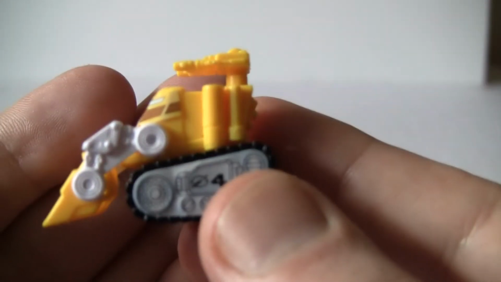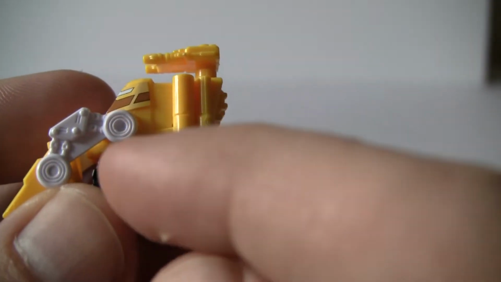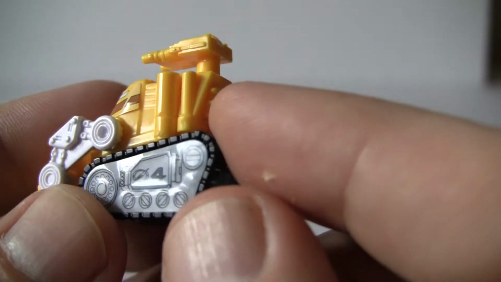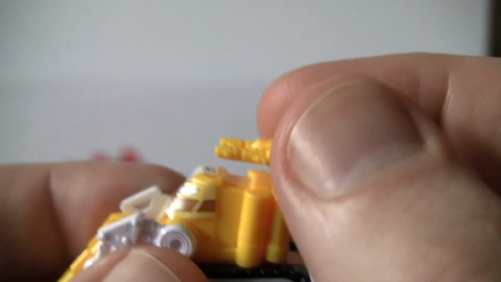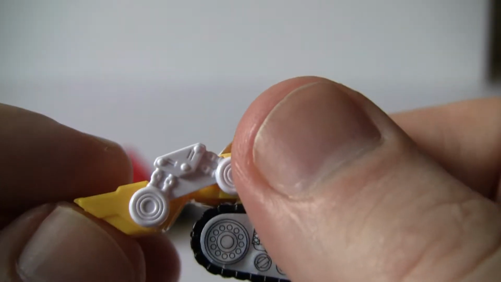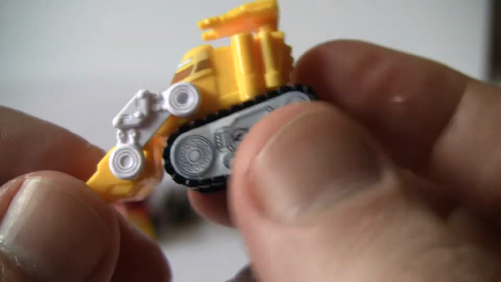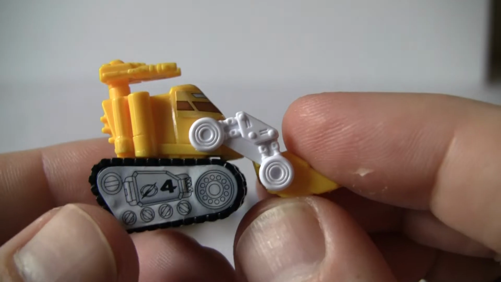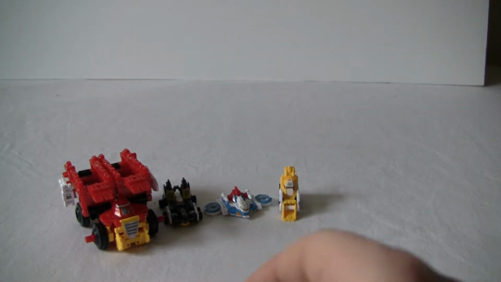Let's see. Number four is the Dozer. There you go. There is actually, even though it's all sticker, there's all these details underneath the sticker as well, except for the number four. The arm is really cool looking, actually. The gun turns. And this has quite a bit of movement too, actually. It's actually really cool looking for a little, for tiny. I mean, look, this thing is teeny tiny. Look at this. This is a teeny tiny collection of vehicles here.